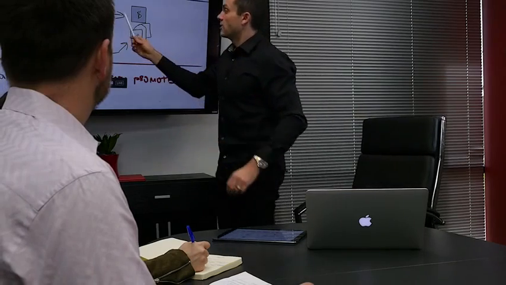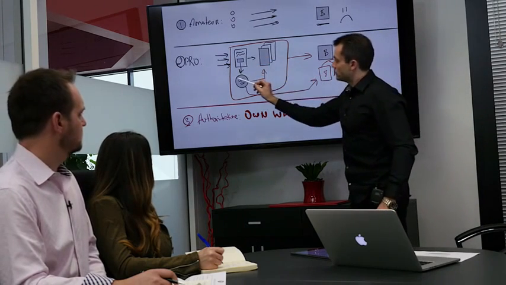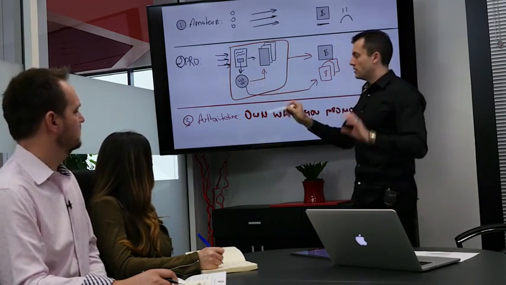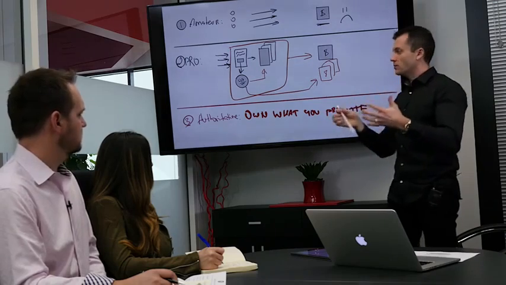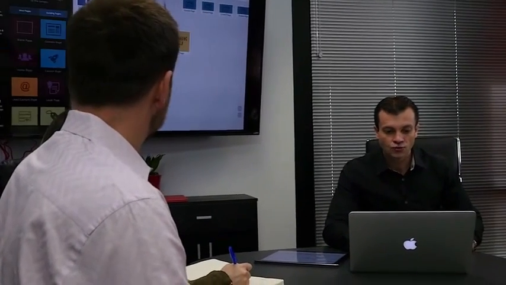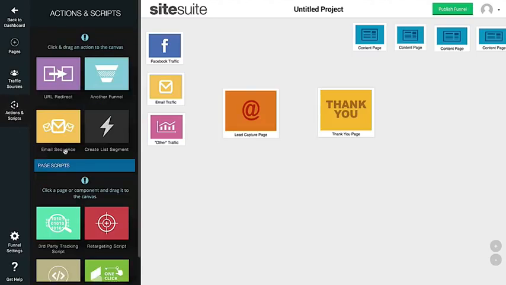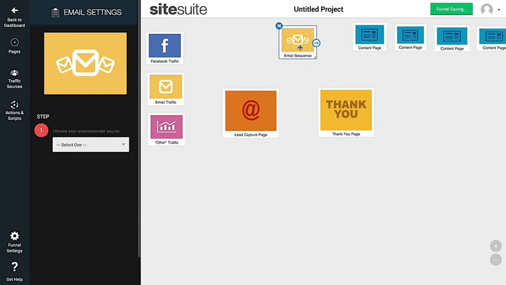Now, again, going back to our diagram here, so we just created this, okay? At least outline the pages. Now we have to do something here, right? So there'll be going to our list, which is our campaign for this particular system. So what I will do here in SiteSuite, and this is really, really awesome, you guys. See, I can go and say, see this actions and scripts? I'm going to click on that. See, it says email sequence. Okay. Email sequence, I will drag it and drop it. So that basically means that I have my skeleton of my system just outlined here. Okay, so I can see all the pieces of the equation.